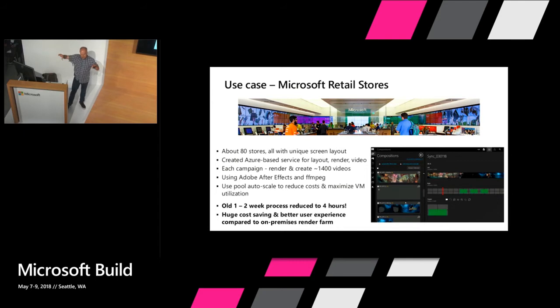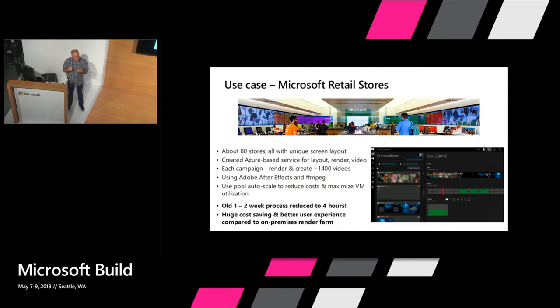And in each of those stores, the layout of screens is unique. They've all got big banks of screens. Sometimes they're not that high, but run around all the walls. In other cases, especially the flagship stores, I believe they're really super high. So they wanted to create a service that made it, first of all, easy to author and lay out the assets required. So you might have a campaign, and the example here is, I think, Sea of Thieves, Xbox. It allows you to take a common set of assets and lay them out for the different screen layouts.